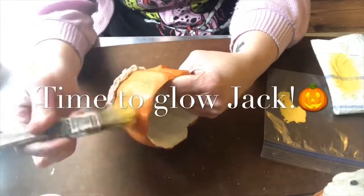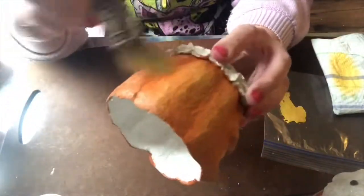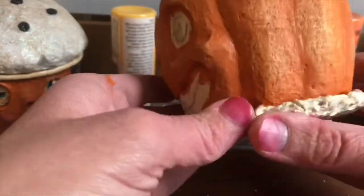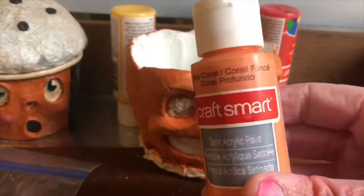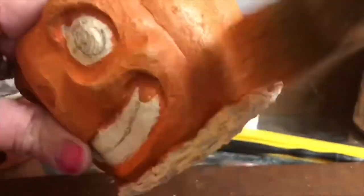The first thing I like to do is highlight all the details by giving it a good dry brush. For the first pass, I like to use a super sunny bright yellow. For my second pass, I like to use more pastel tones, blending the two shades together as I go.